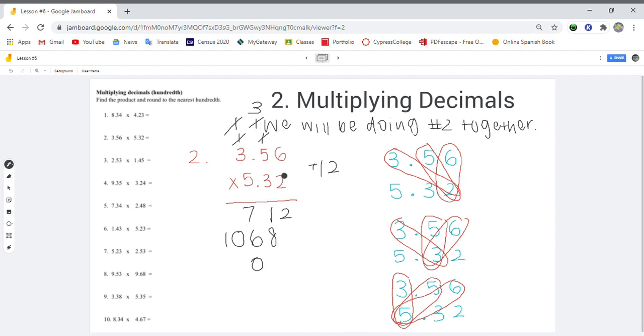And then we're going to do 5 times 5, 25 plus 3, which is 28. And we're just going to do this all over again. 5 times 3, 15 plus 2, which is 17. And now we got this part done. And the next part is pretty easy. We're just going to be adding these together.